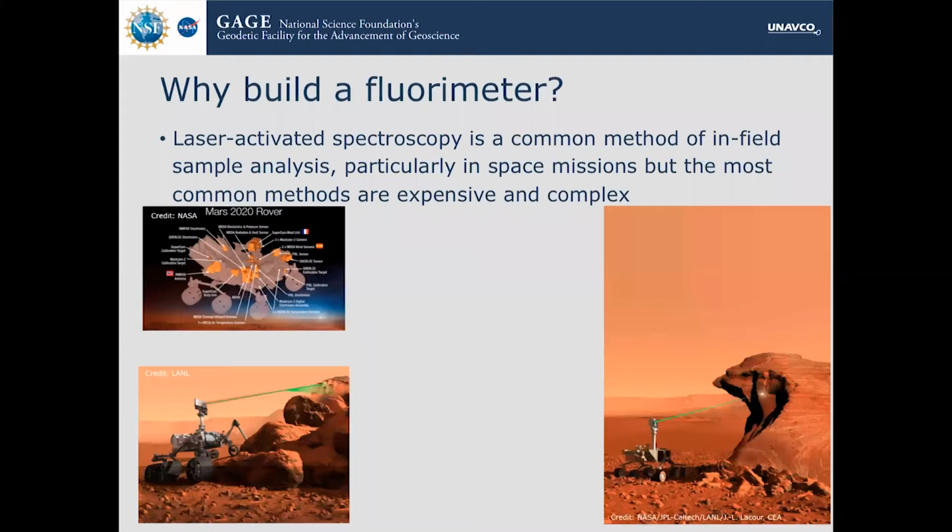So over on the right of the slide is an image of the Curiosity rover, which has a built-in LIBS instrument that does mineral analysis from a distance. And then over on the left above is an image of the Mars 2020 rover payload. So there's two spectroscopic instruments on that rover. There's a Raman and a LIBS.